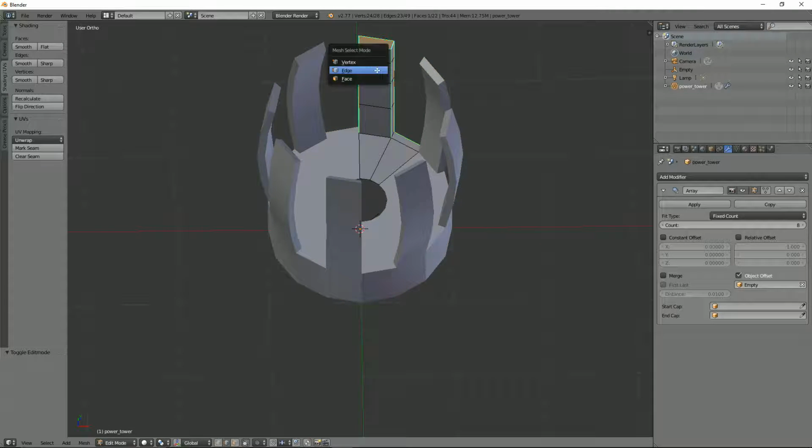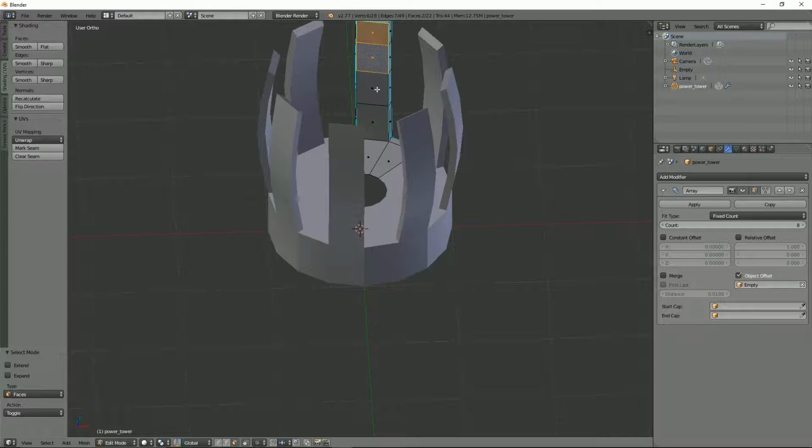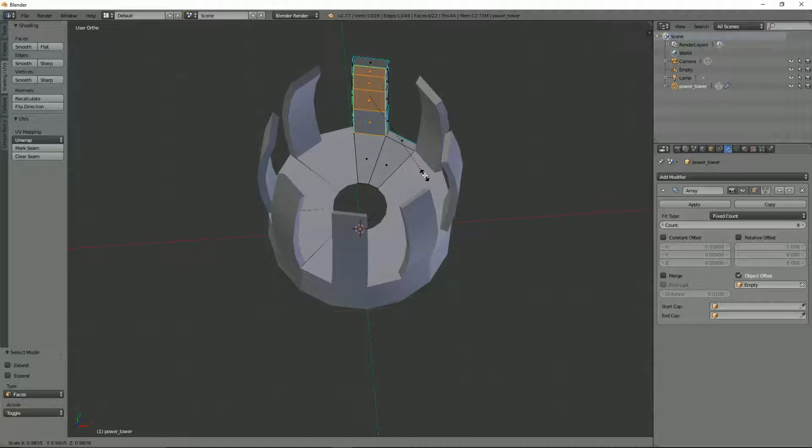if I tab back into edit mode, this is where I was having the problem, guys, earlier. I'm hoping this will work for me. Now if I just do scale, you can see it's not really on its axis. I need to go to local mode, so let's just try that. It's global, local, and then scale X. No, it's not. Excuse me, it's normal. S X X, yeah, like that. It pulls those bits there.